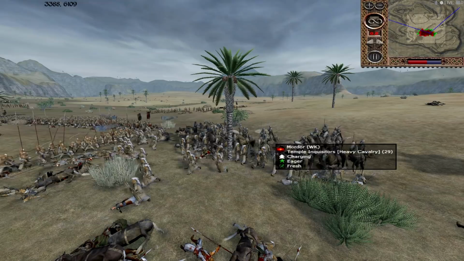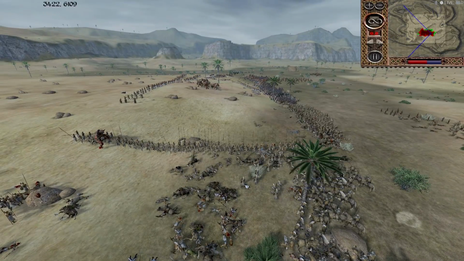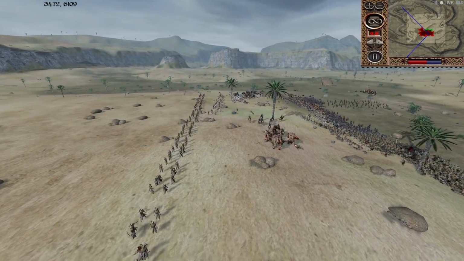Mythlon Marines here ended up getting a little bit far ahead of themselves, and they got countercharged by the Temple Inquisitors. Probably would have been better off behind the lines, behind the shield of these LINDON pikemen, so definitely a bit of a lapse in either judgment or micro there on the part of Engsfits.